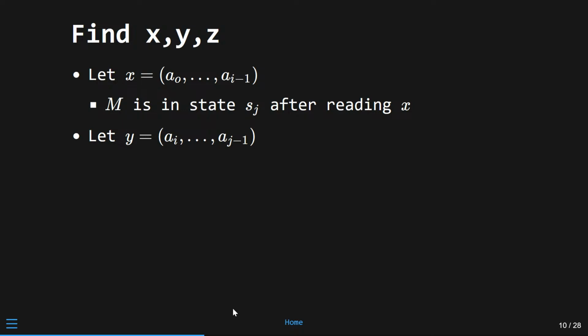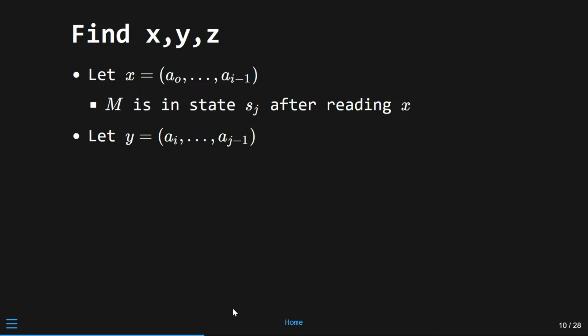When we were doing the GNFA proof, there was the edge, then the loop, and then the other edge. I visualize this the same way. There's an x, and there's a z. And x and z go through some state. And there's a little loop at that state, and that state is y, because when you read y, you go back to where you started.